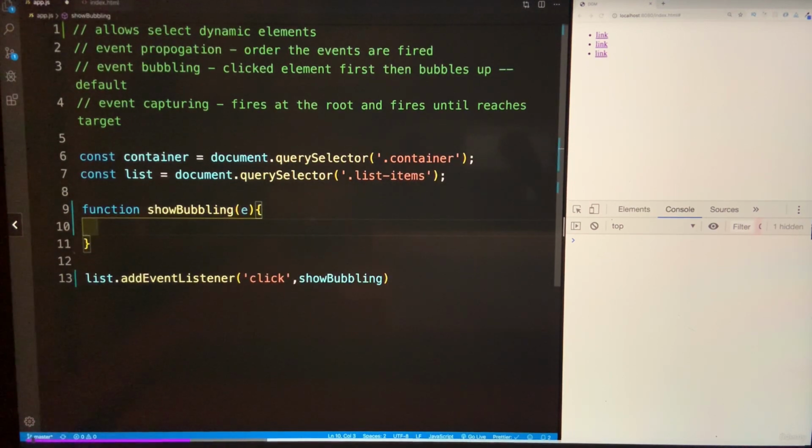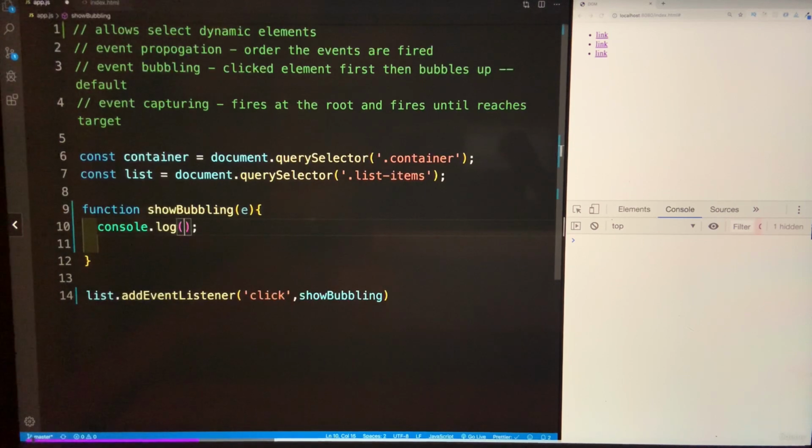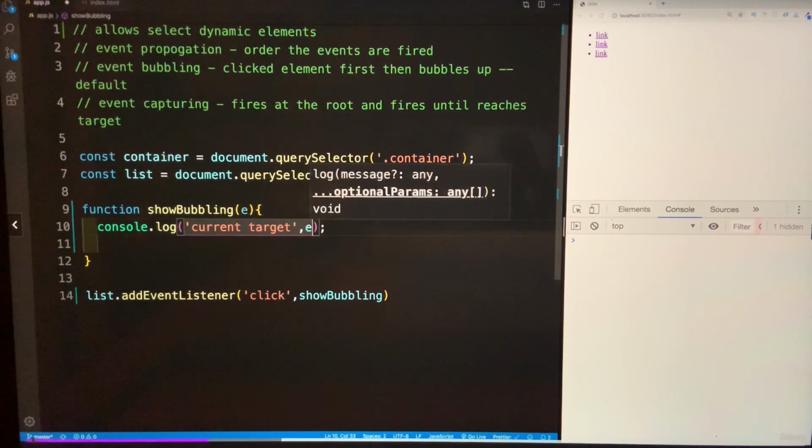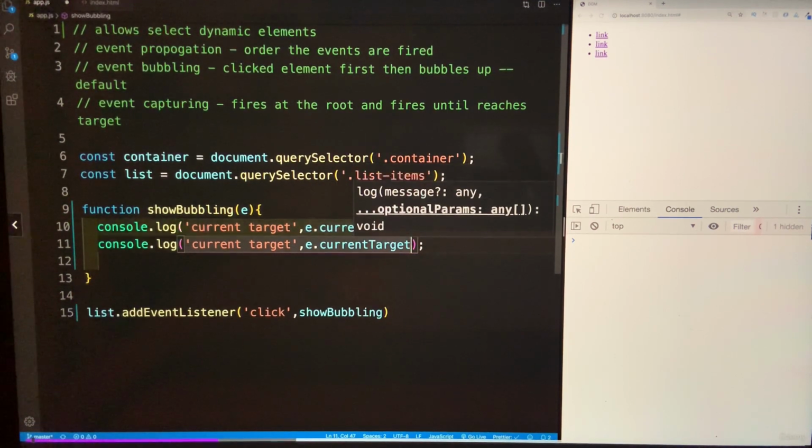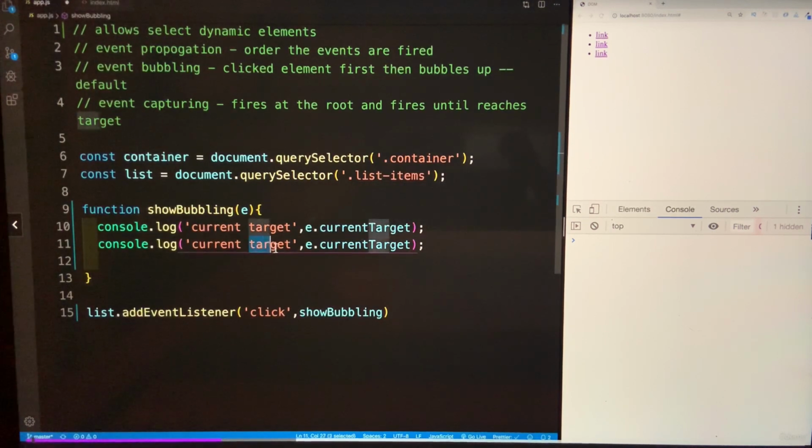Now let's start very simply by getting the current target as well as the target. So the way it works, we're going to go with console log, then we're going to go with currentTarget, like so. And of course, we already know how we can access it: the event, that was our parameter, and then the property is currentTarget. We're going to copy and paste, and we're going to look for the target. So not currentTarget, but we're going to write target, and instead of the property currentTarget, we're going to have a target property.